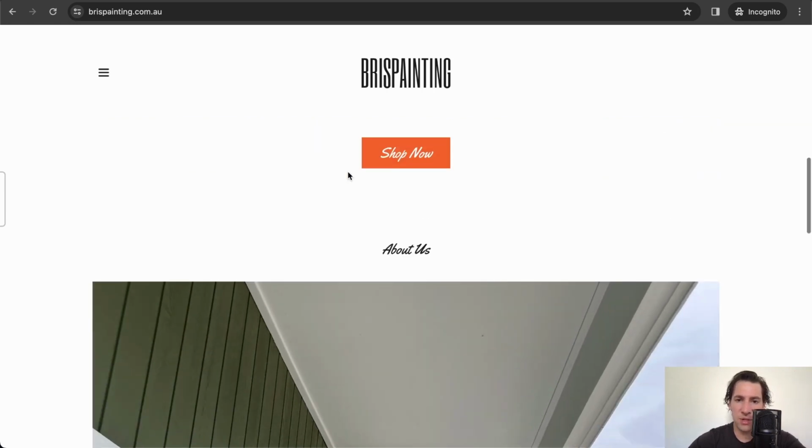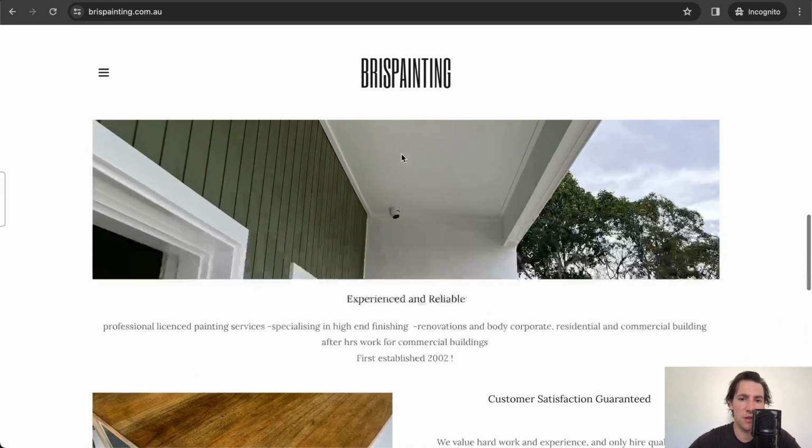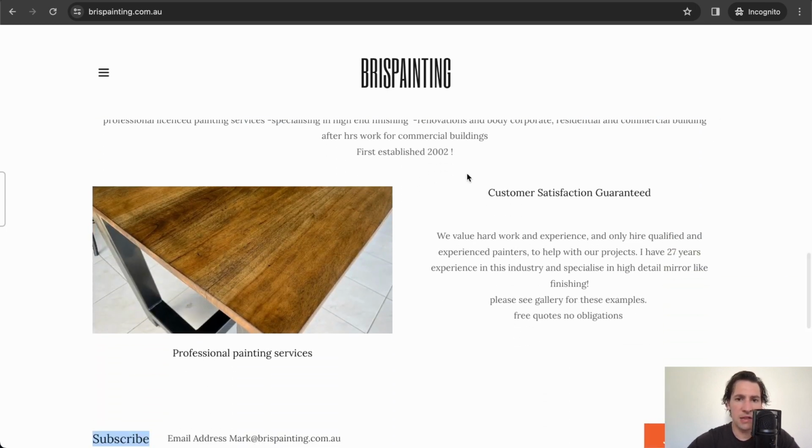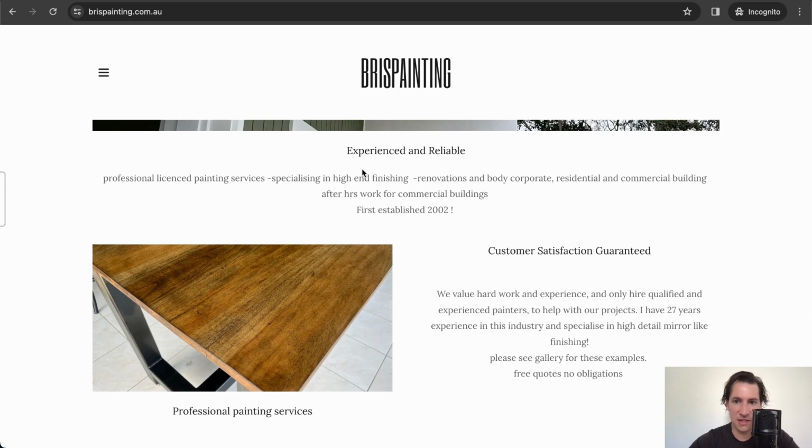Here I don't really know what's happening, because it seems I have an about us section, and then the section is a bit destroyed. There is some text here that is centered, and here I have some text but on the right, so it's a bit weird.